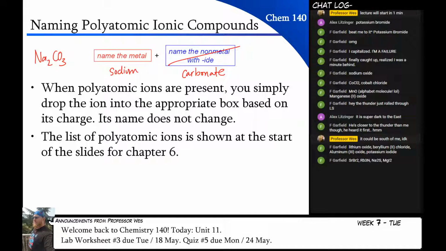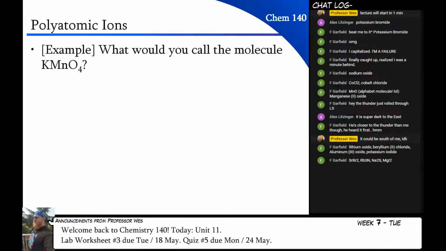Yep, very first slides of Unit 6. You do not need to memorize them because you have that chart handy, again, online class. But if you don't have them memorized, which I suspect most people don't, go and open the slides for Unit 6, which you can get on Canvas, because you'll need them to name these.